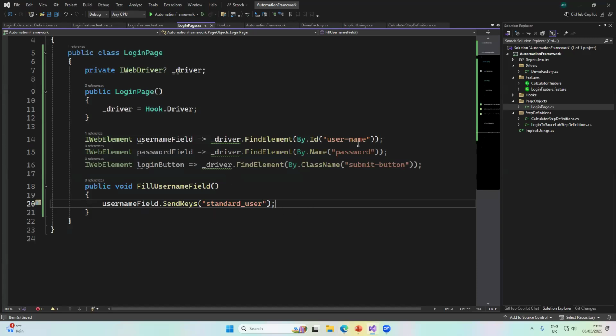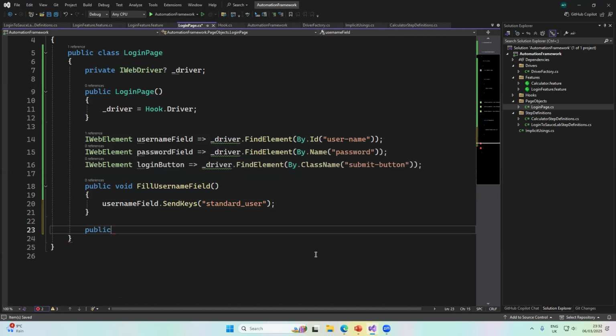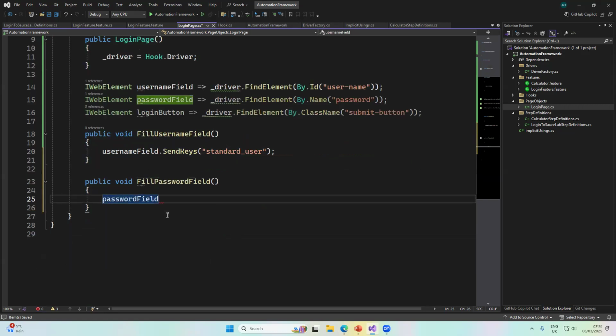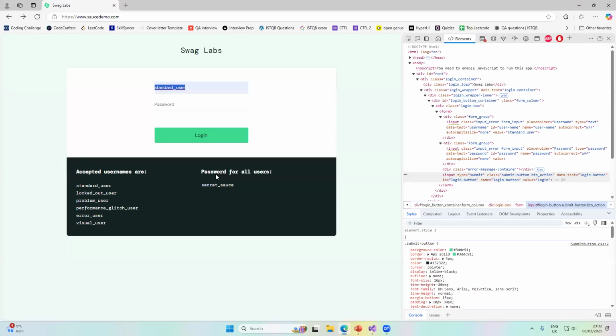So the next one I can do is public void. The return type is not returning anything, so that is void. I say FillPassword. I can do password field dot SendKeys, the double quotation. So for the password for all user is secret sauce. I'll paste it here.